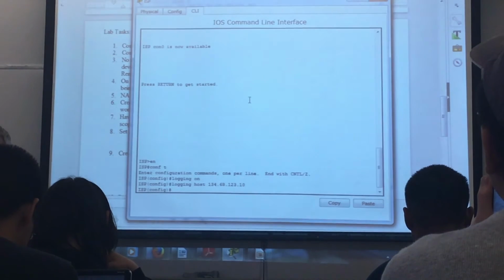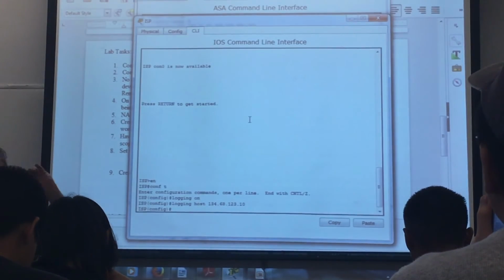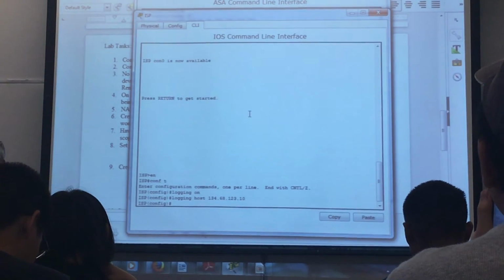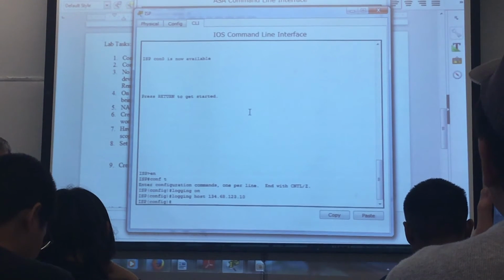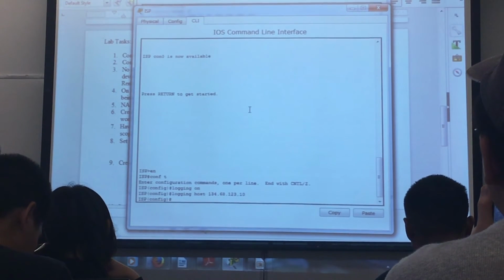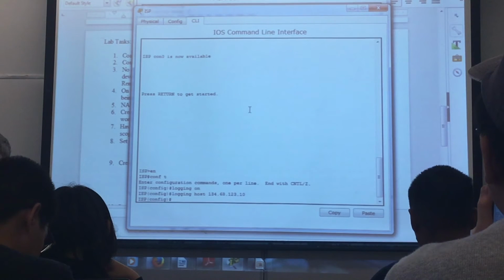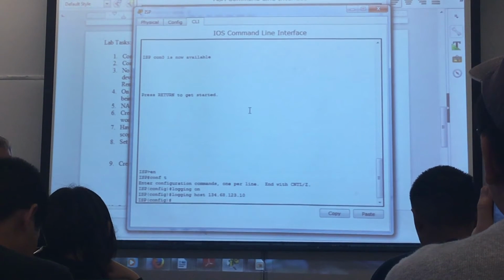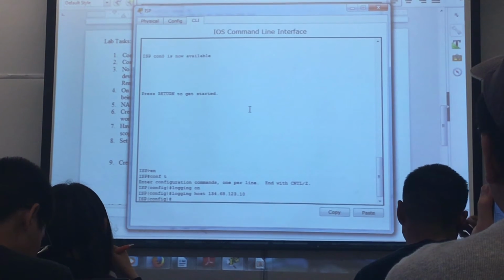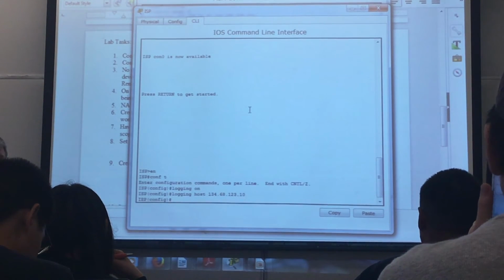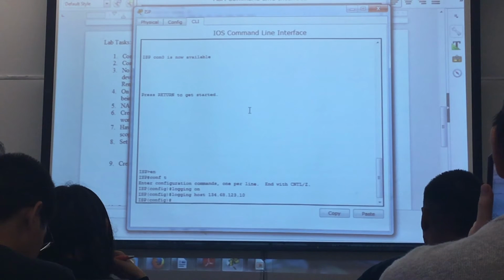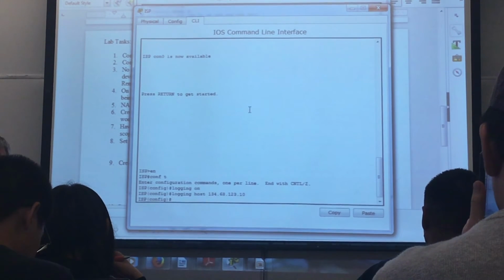Next week, remember, write this down, tie a string around your finger. When we go over number 9, we got to remember to put that syslog permit in there for that ACL. Otherwise, it won't work.